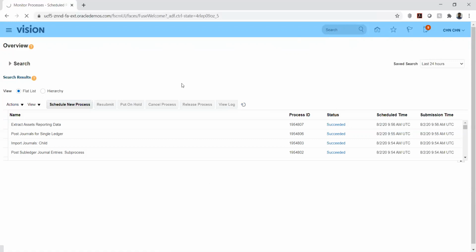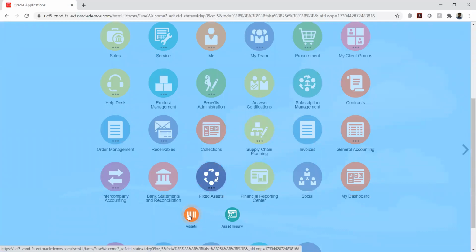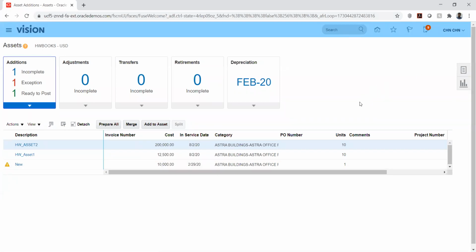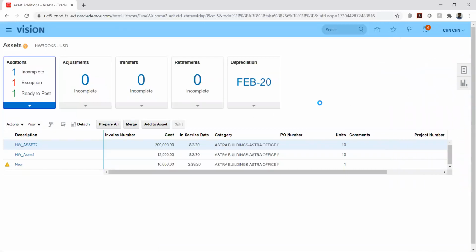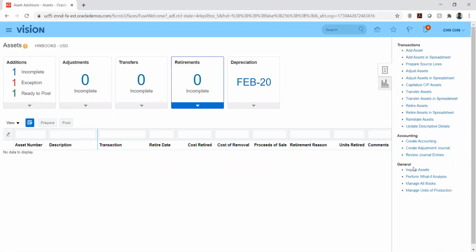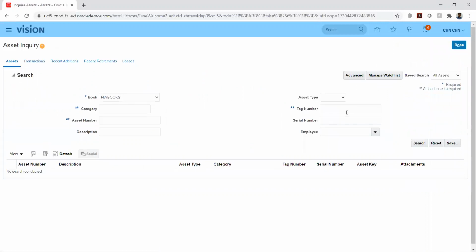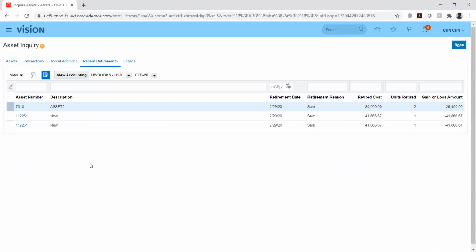The programs are done. So now let's navigate back to the fixed asset. Okay, so these are the recent retirements.